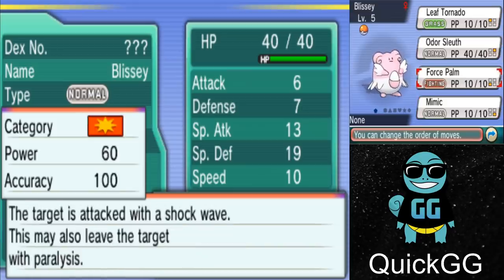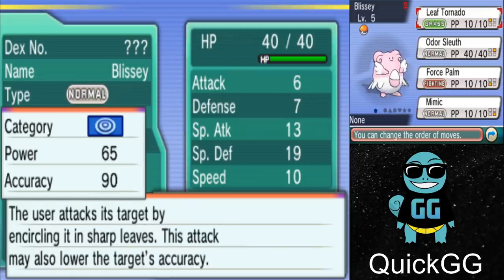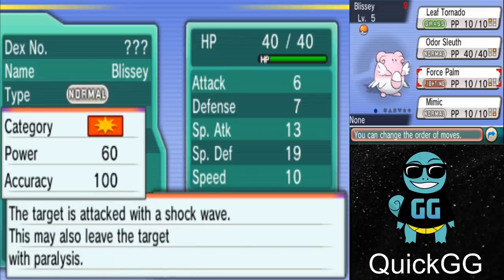And actually, yeah, we're gonna use our first skip. We're using our first skip right here on Blissey. Sorry, Blissey. Sorry, I had to do it to you. Skipping out on the Blissey. Let's see what else we can get. Okay.